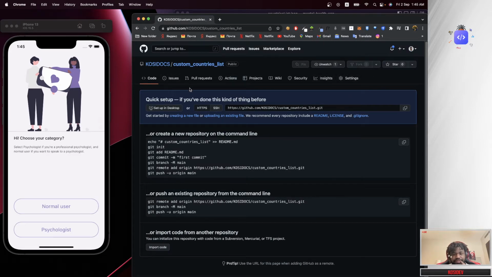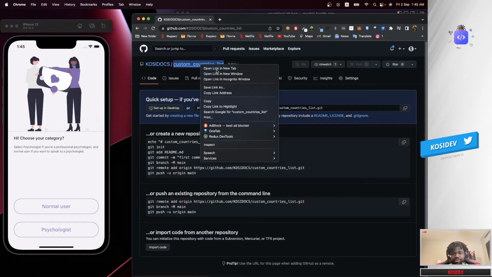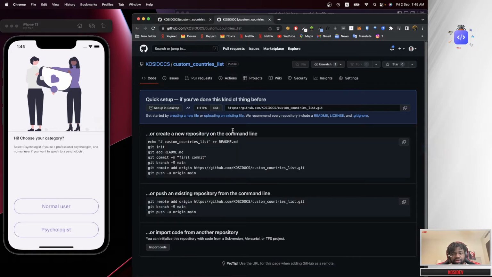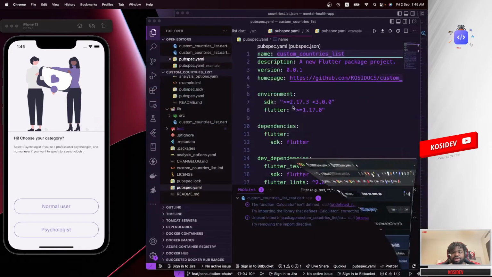I think that's where you could find the description of a project, on GitHub. We can't actually see anything here, so I think we need to type that out again.